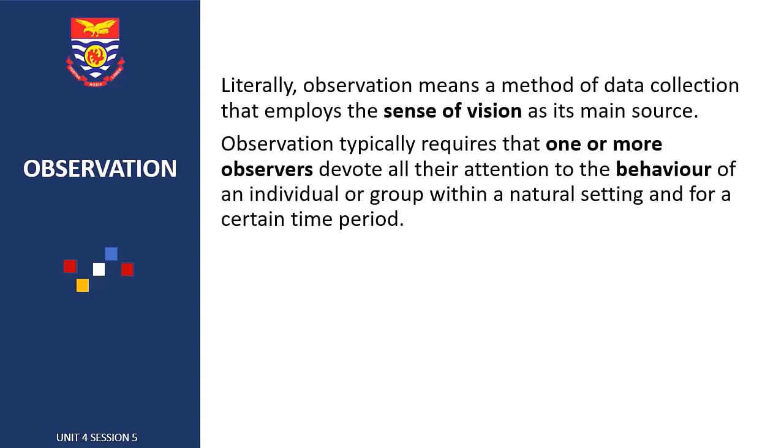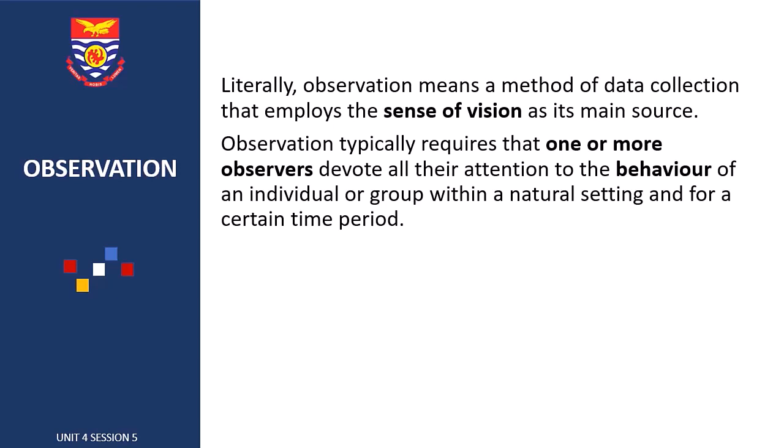Observation is another instrument for collecting data for curriculum evaluation. Observation literally means a method of data collection that employs the sense of vision as its main source. It mainly requires that one or more observers devote all their attention to the behavior of an individual or group within a natural setting and for a certain period of time.